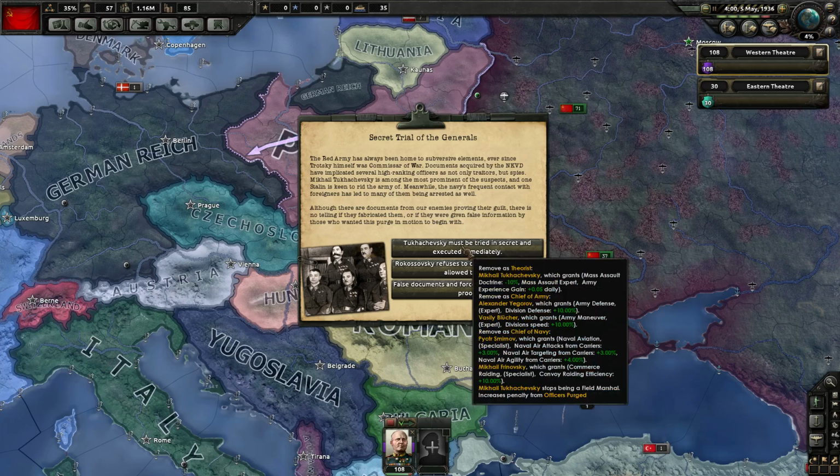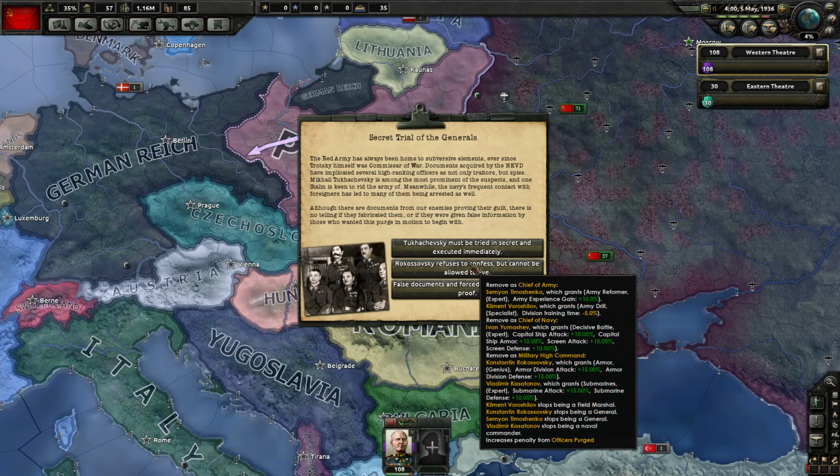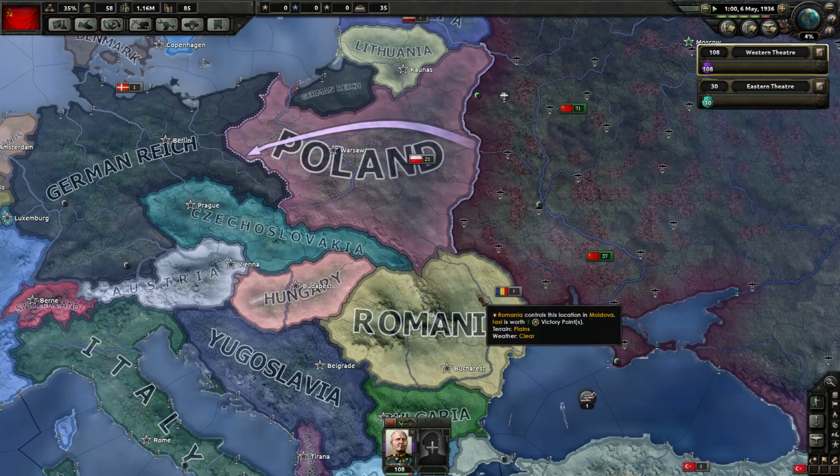Alright. Secret Trial of the Generals. This is the ones I never want to read through all these. Lose a Field Marshal, a couple of Generals, Naval Commander. Now, who do we want? Army Experience Gain. Mass Assault Expert. Division Defense, Division Speed for the Army. No, get rid of them.